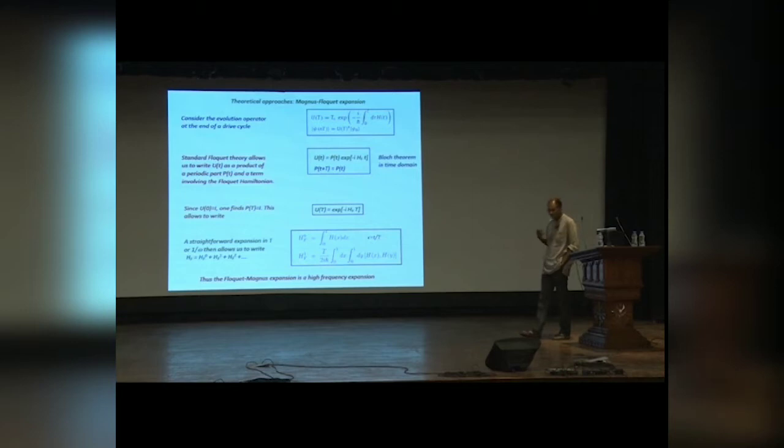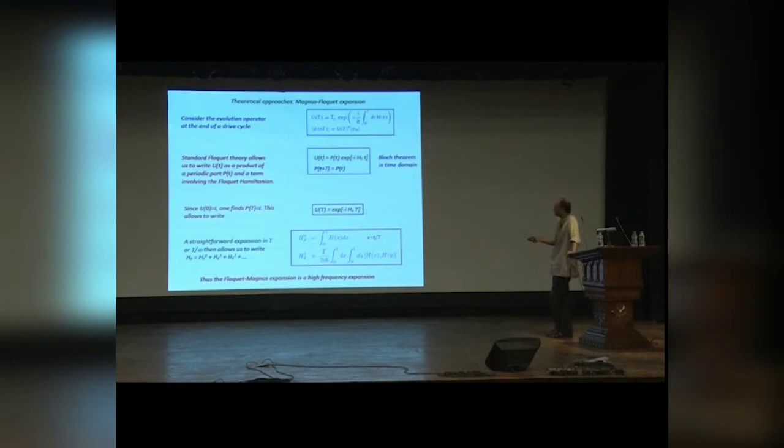So what you do is that since it's a time-dependent system, you concentrate on the evolution operator, which is given by the time-ordered exponential of the Hamiltonian, and then the state after n periods of the drive is simply U(T) to the power n times psi naught, because U(t) is a periodic function, right? So the standard Floquet theory allows us to write U(t) as a product of a periodic part P and a term which has this Floquet Hamiltonian, and this is analogous to Bloch theory. Just as a Bloch wave function you write as a periodic piece in space as well as e to the power i k x factor. This is the analogue in the time domain.